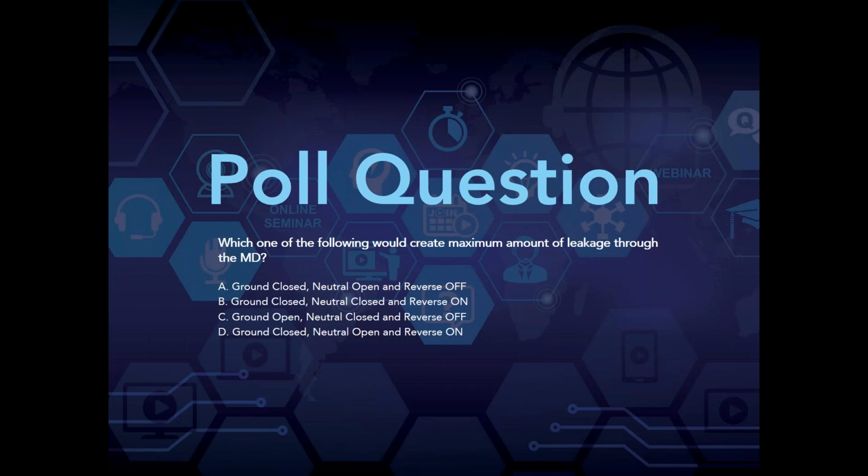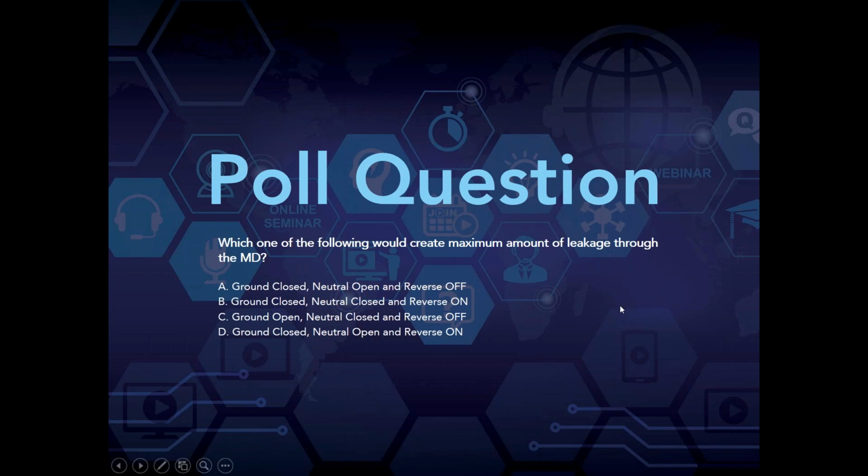So the correct answer is C, right? Ground open would create the maximum amount of leakage current flowing through a person coming in contact with your product. Imagine all those other conditions. It doesn't matter if the neutral is open, reverse off, or on, as long as the ground is connected, meaning your product is properly grounded, all that excessive leakage current will flow straight to ground, not affecting anything on the chassis of the product. So a measuring device connected during a closed ground situation will most likely result in negligible leakage current, and open ground creates the highest amount of leakage current.